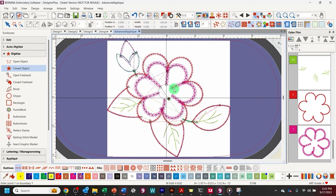So this is how I'm going to do my pieces. I'm going to fuse fusible web onto the back of the fabrics that I'm choosing for this project, and then I'm going to cut these out with my scissors, and then I'm going to do my embroidery, and it's going to be cute, fun, fast, and easy. So I'm just going to go ahead and print this now, and now it's time to stitch it out.